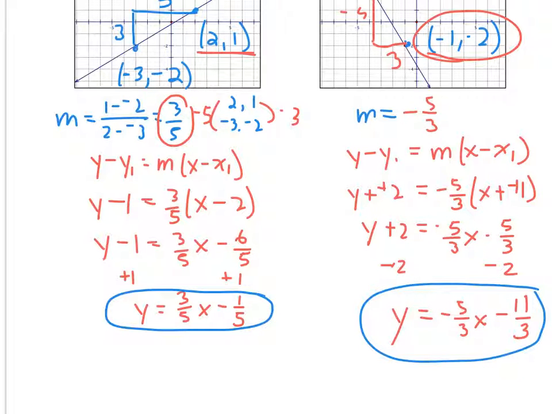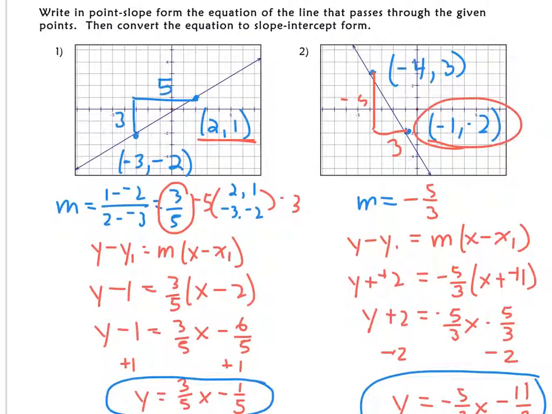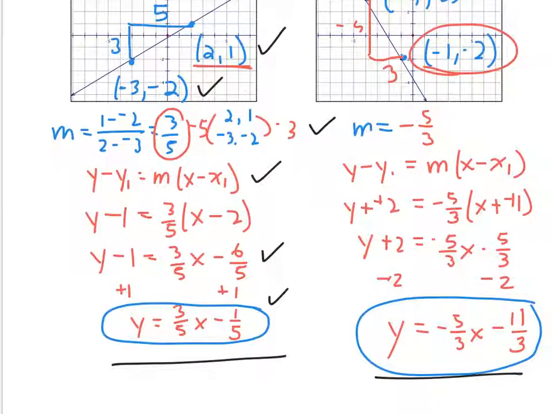Alright, so a quick recap here. Our goal is to be able to write our equation in slope-intercept form, which we've done here. We started out by identifying the points that we were given on the line. We used them to find the slope. We plugged it into point-slope form. After plugging into point-slope form, we distributed and then combined like terms. Eventually that gave us an equation in slope-intercept form.